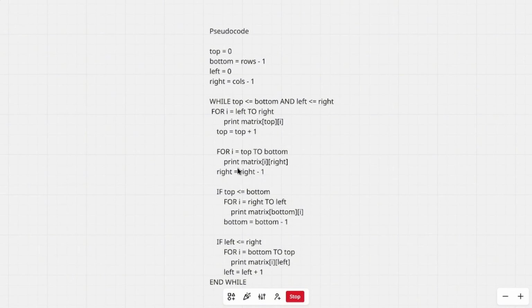If top is less than or equal to bottom, enter a for loop and traverse from right to left, print the matrix, and reduce the bottom value. If left is less than or equal to right, traverse from bottom to top, print the matrix value, increment the left value, and end the while.